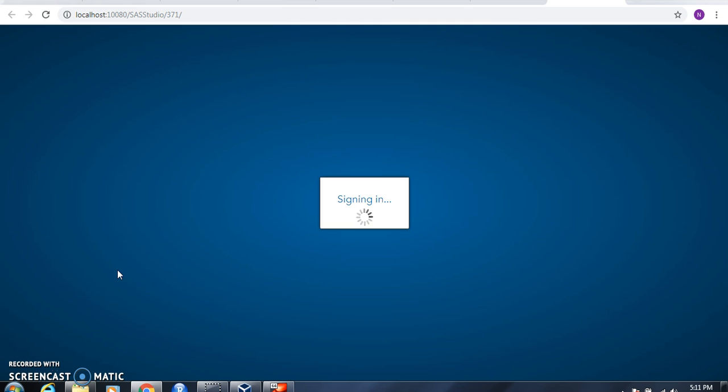Okay, now as the speed of my internet is a little low, it's still loading. Let's just give it some more time. We can see that it says waiting for localhost. Now you can see it is signing in, which means that we have got the localhost.